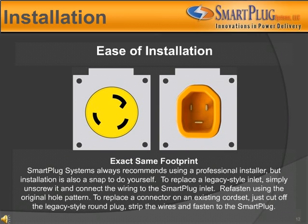The one thing we didn't change was the footprint of our inlet. By keeping the same footprint and screw hole pattern as the existing 4-screw inlets, we made sure that retrofitting your boat is quick and easy.